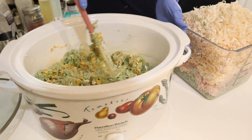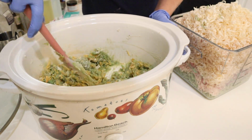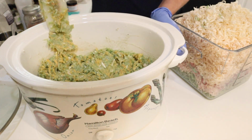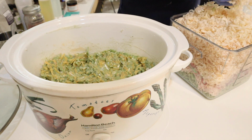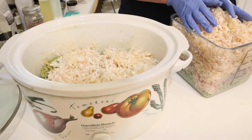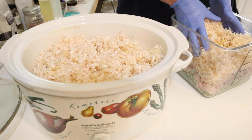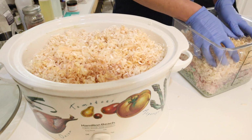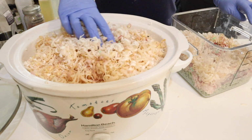And you can see that gets it a lot more liquidy. I'm actually going to make up more milk because I feel like I'm going to need some, and if I don't, I can use it in another recipe. But I'm going to put in more grated soap. Now that I've got this melted down quite a bit, you can see how much that deflates because it's all grated. So we want to make sure that we have enough in here to fill my mold. So I'm going to fill this pot up one more time. I find if I fill it for the second time like this, I have enough for my mold. So that is what we're going to do.